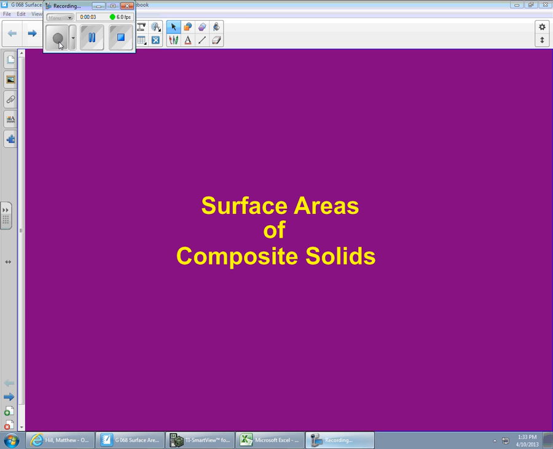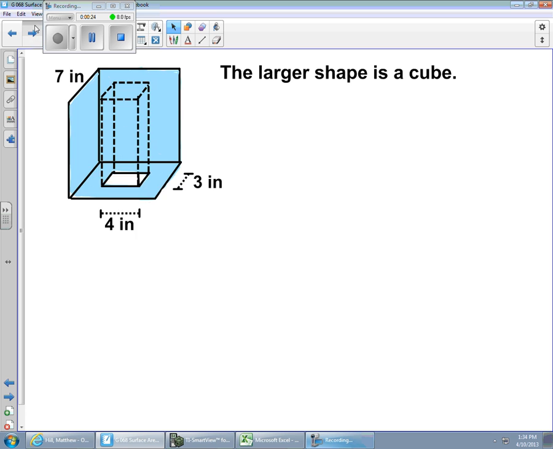Okay, we're going to finish up the discussion on surface area of composite solids. I saved at least this next fourth example for today because it does have a good deal of complexity to it. And there were some things that I want to show you that your calculator can help you with as well. So let's get to the fourth example.